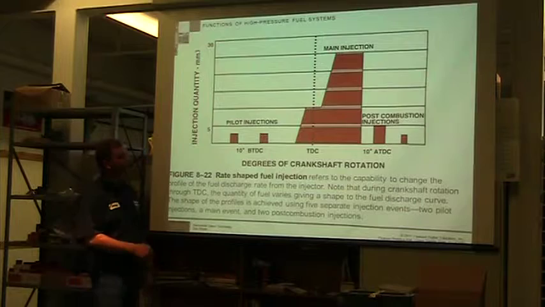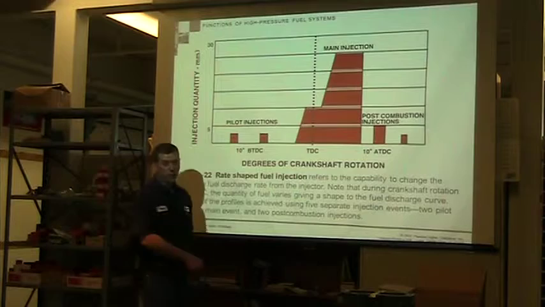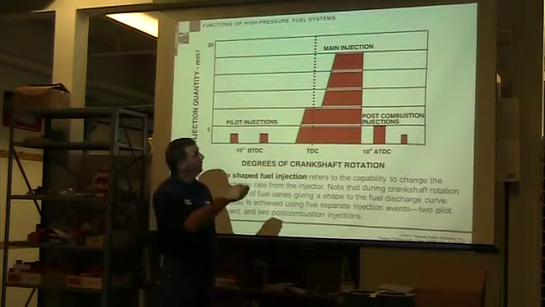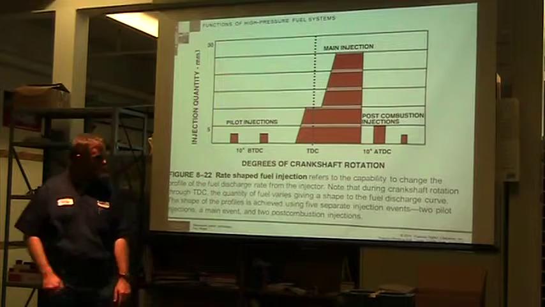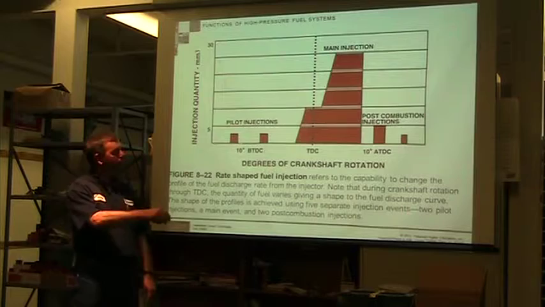So we have a pilot injection, and they kind of played with this concept and they got better at it. We went from one pilot injection and one main injection to two pilot injections and a main injection. And then they're like, hey, if we can do that, what about post injections? And so they went to pilots, and we have main injections, and you can see that this one's ramped. There's all kinds of shapes that we'll see shortly. And then we have these post injections back here. Piston's traveling down, we're past that 10 degrees, that perfect place, and we can add a little bit more and actually do some stuff with our after treatment system. So there's a lot of things that we can do with the electronic stuff.